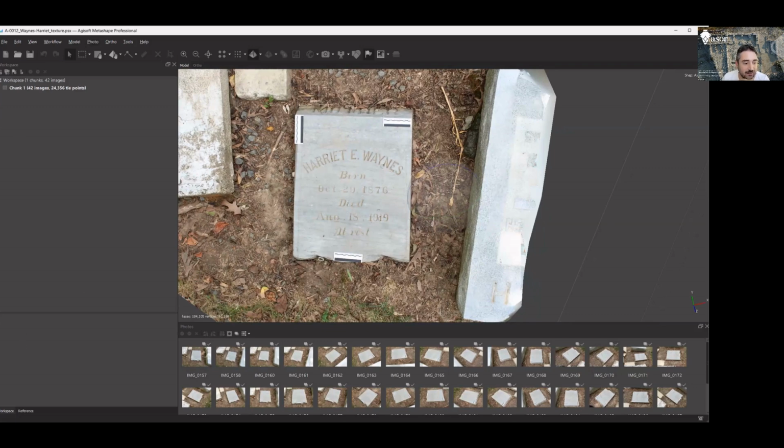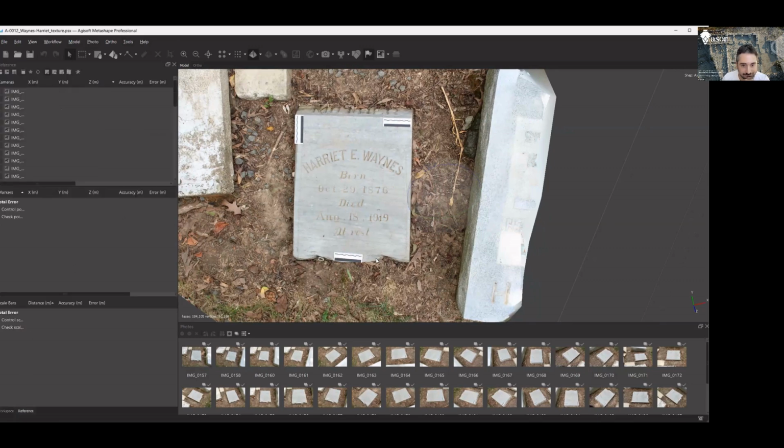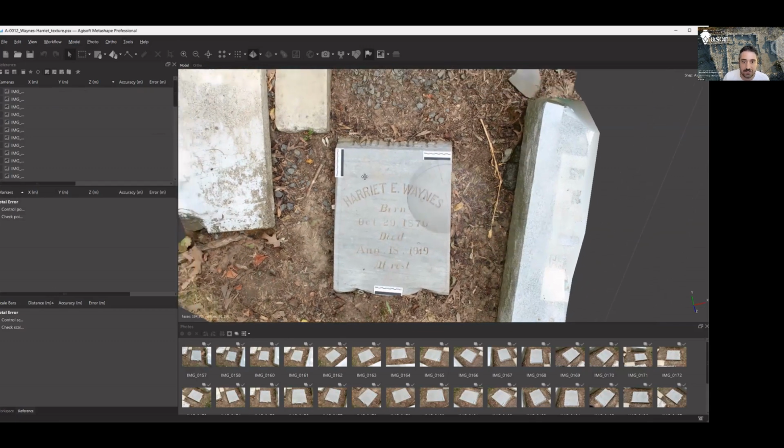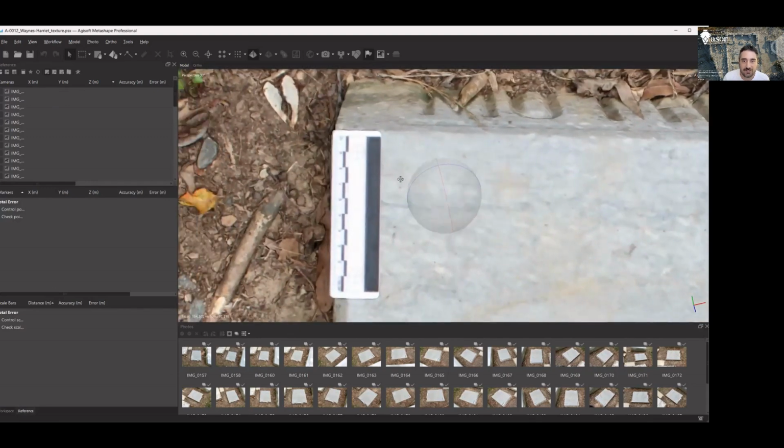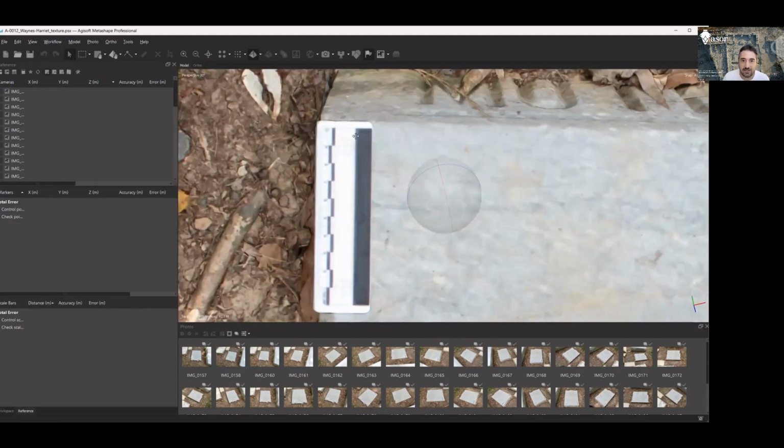This is where we go now to the reference tab. We've been in workspace this whole time. We click on reference, and we see a couple of boxes within that. One is for markers and one is for scale bars. So the first thing we want to do is go to our first scale bar and zoom in as much as you can to where the scale becomes a little clear.